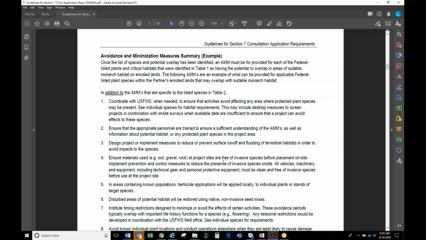Phil, anything you want to add about overarching AMMs and considerations there? Yeah, one thing, a lot of times applicants will include a measure to avoid doing certain things in areas where the species occurs. And that's good, but be sure to explain how you're going to ensure that when activities are carried out in and around known existing populations. So you'll have to describe the steps that you'll take to make sure that you're not missing any locations where you could be carrying out activities where that species is present.